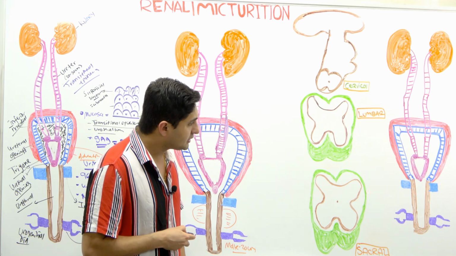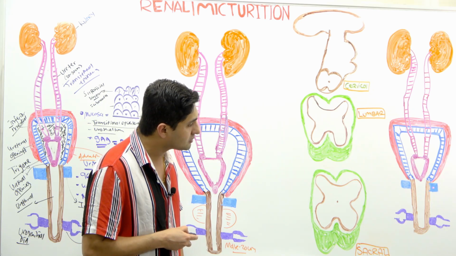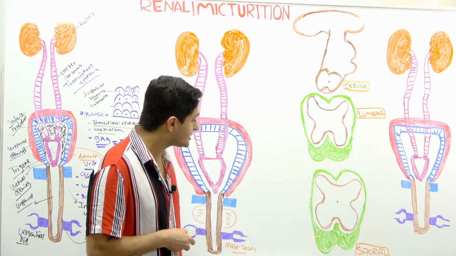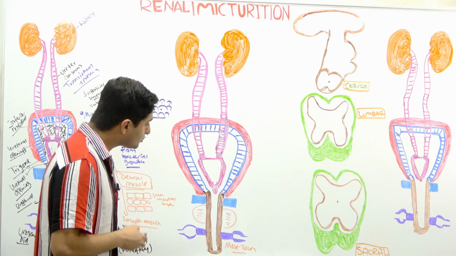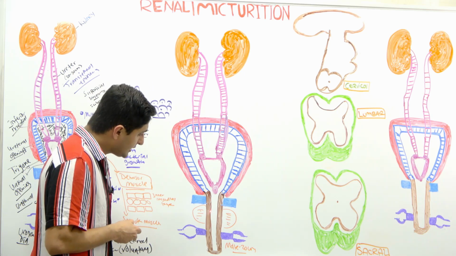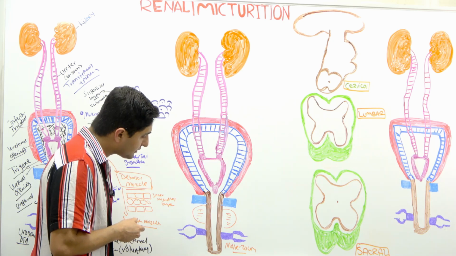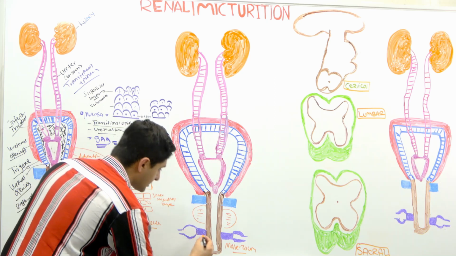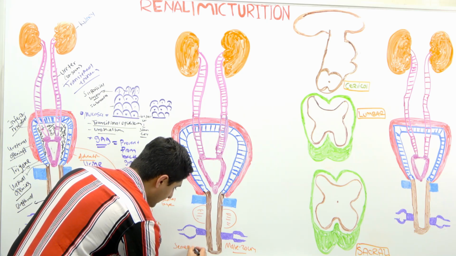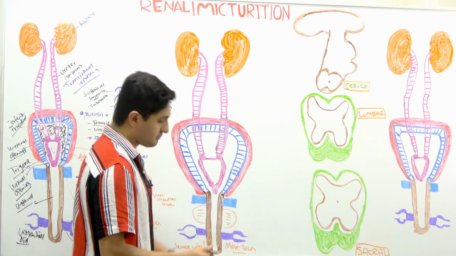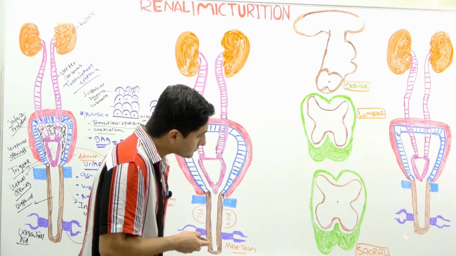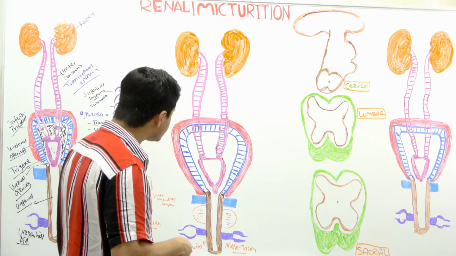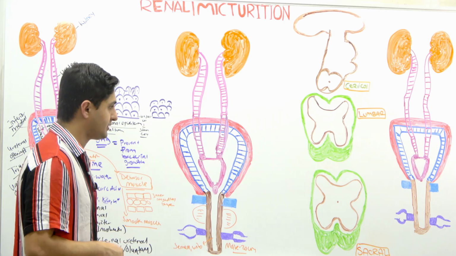And also one more thing, usually the internal urethral sphincter is not anatomically present in females, but it is present in males. Also, one of the differences between male and female is that in the male, the urethra is very important for carrying urine plus semen. So it carries not only urine, but also semen, let's write it down. But in females, it is usually only for urine. That's a little difference between male and female.